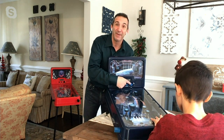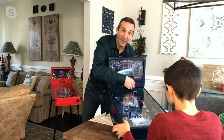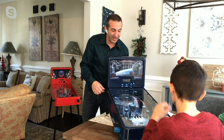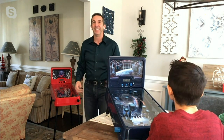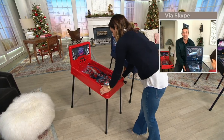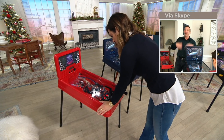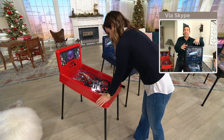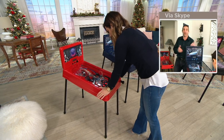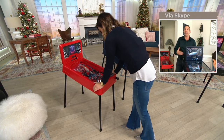And by the way, this big knob — one of my favorites — it's a volume control. So you can turn it way down and it can play quietly in the corner, or you can turn it way up and have all the noise kicking in. And that's it, honestly. Put the small legs on if you want to play tabletop. Put the big legs on if you want to play freestanding. When you're done, take the legs off, pop off the top panel and store it wherever you want — or leave it up. A big pinball machine is a piece of furniture; this is just play in every room.